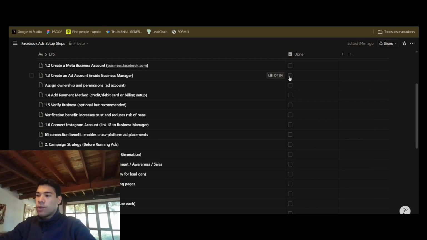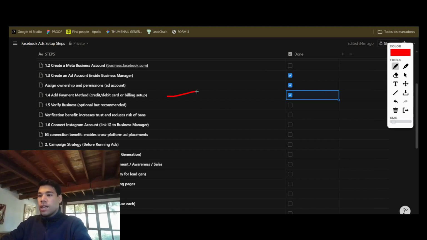You will create an ad account. Number one, you will assign ownership to that ad account. So you'll just click on your profile and then you will add a payment method. Now, by the way, I always add 3 different payment methods just in case. Normally I put PayPal in, then my bank account, and then some other banking service provider, normally Wise.